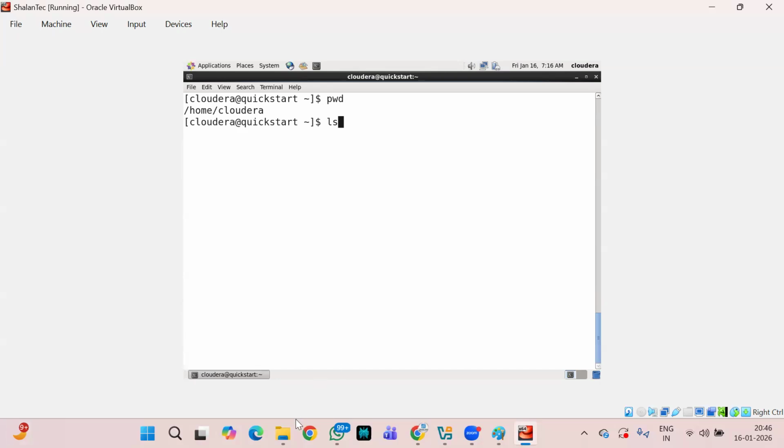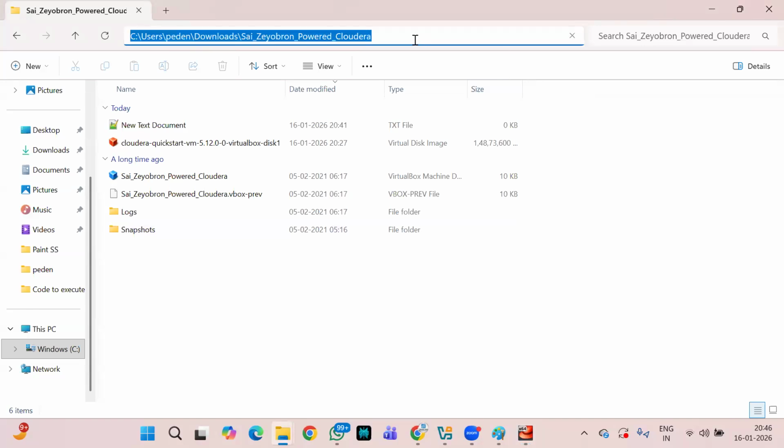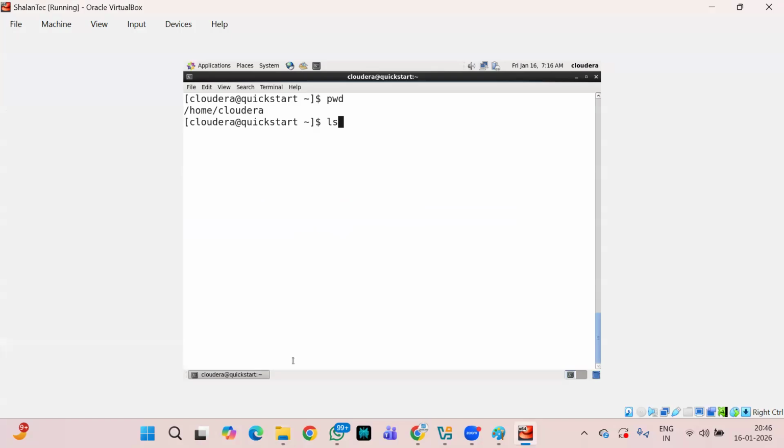In Windows, it tells where we are sitting. This is the path, right? Like that, if you want to know where you are sitting, you have to use the pwd command. It will show you the path. You are inside home, then inside a folder called Cloudera. That is the home path.